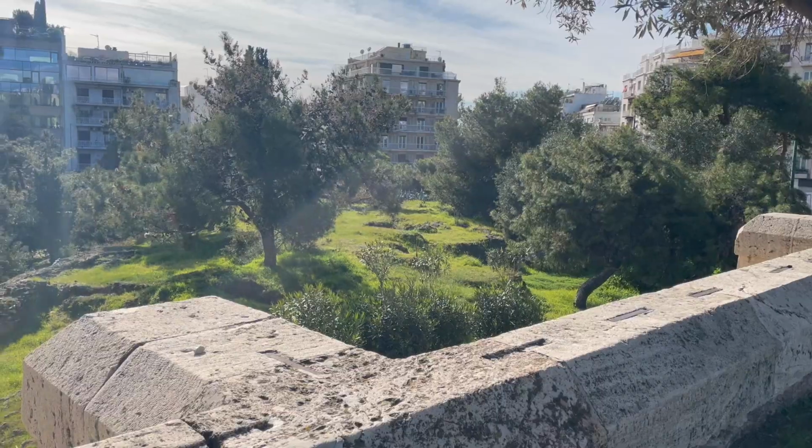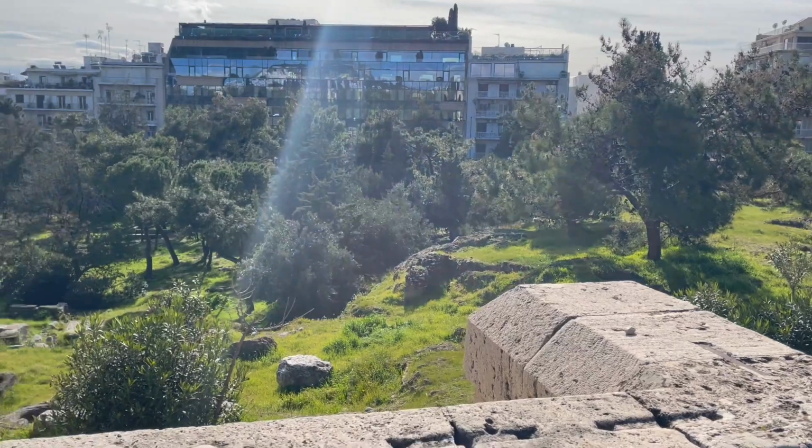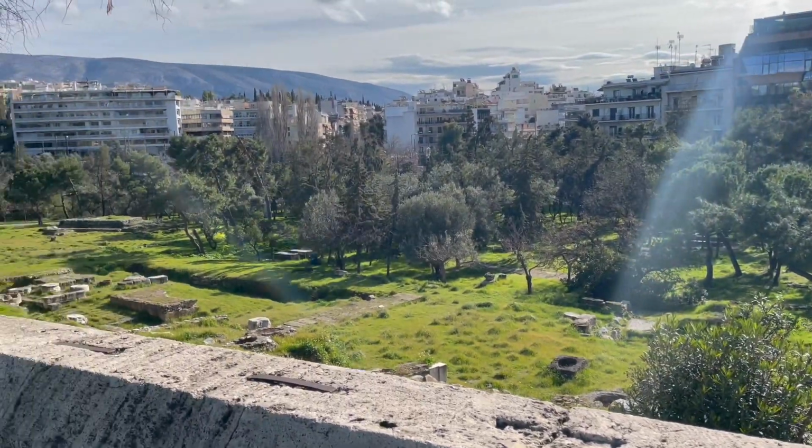Okay, so we almost made the exact same mistake we did yesterday when we were visiting the Acropolis, but we double-checked the map of this right before we left and realized there was an entire section that we didn't get to. So we ran back over here, but it's closed. We think it's because of the off-season, but there's a do not enter sign, so we can just view from this lookout point, and it's absolutely stunning. It's a whole bunch of ruins. The sign's on the other side of the area, so we don't really know what anything is, but we're still enjoying it nonetheless.